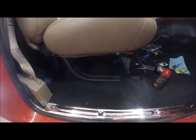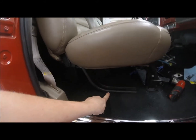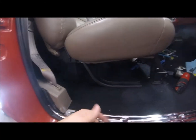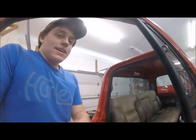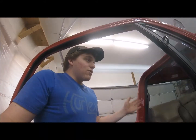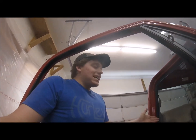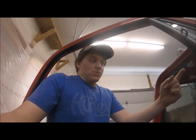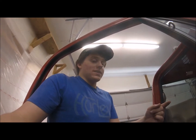But that was the stupidest thing I've ever seen, because you have a point of contact here, and a point of contact here. Meanwhile, if you're in a wreck, you have all of this leverage that's going to work against that bolt, and it's either going to snap the bolt or tear it straight through the floor. Because when you think about it, if you have 3 people sitting here, let's say that's 500 pounds, that seat has to keep 500 pounds from going through the windshield or into the dash. That's a lot of force. If you've ever been in a wreck, that is a lot of force.